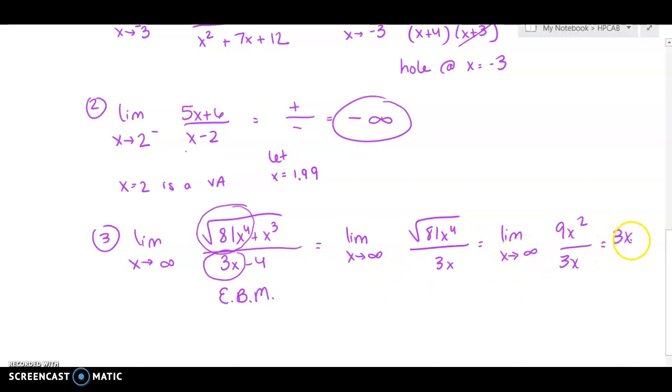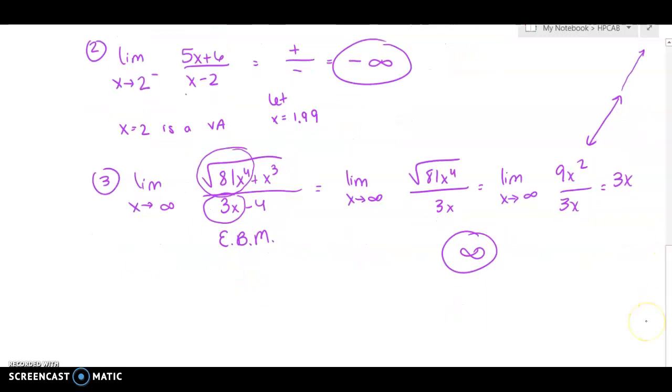All right, so we're going to be plugging infinity in for x. If you do 3 times infinity, that number is going to keep getting bigger and bigger. So my answer is going to be infinity. It's approaching positive infinity. The other way of thinking about it is if you graph 3x. 3x is going to be linear, and when you graph it, it has a positive slope, so it rises from left to right. The end behavior as we go towards positive infinity, you can see that the end is going up and up and up. That's positive infinity.